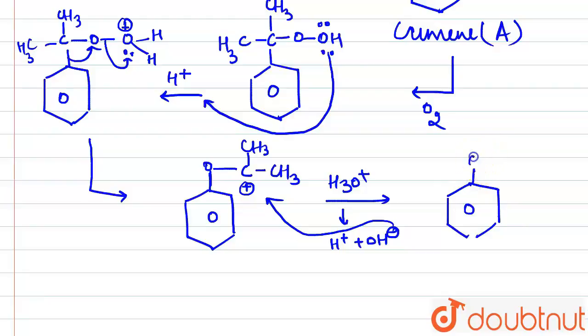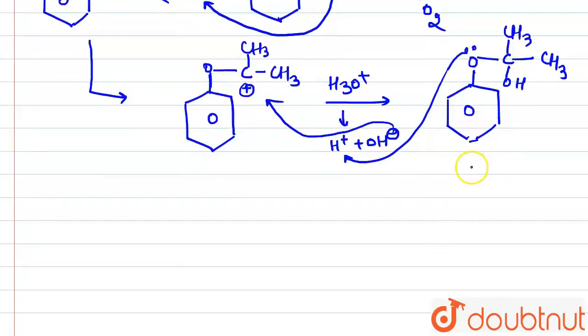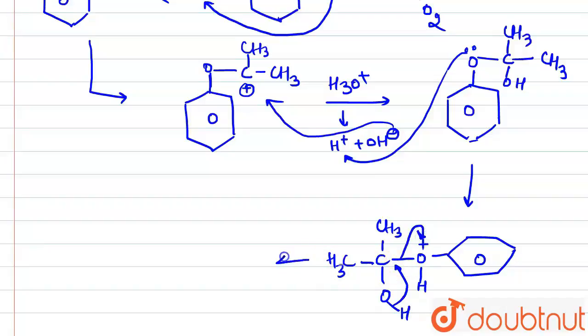Here C-O-H and two methyl groups. So now what will happen? As this oxygen being electronegative will carry this H+ towards it, it will attract this H+. So now it will have charge on it. We can draw this: here benzene ring, here O having positive charge, here H, and attached to the carbon having two methyl groups and one hydroxy group. Now what will happen? This hydrogen will leave the site by giving its electron here, and this bond will be shifted towards this oxygen as it will try to balance its positive charge.